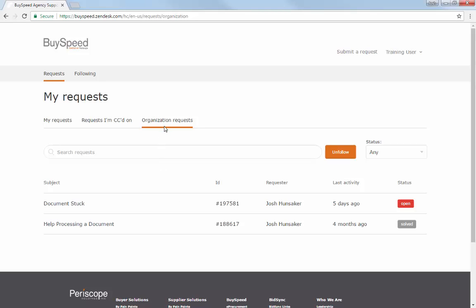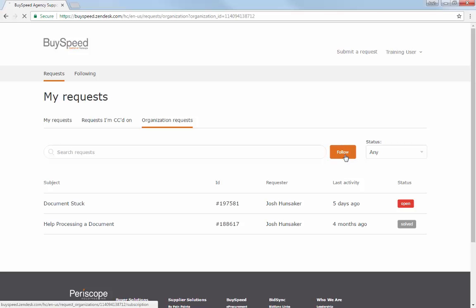The organization request, this one is probably the more important piece for most of you, the ability to see other tickets that have been created for your organization. In this case, you can see that there's 2 tickets that have been created for my team or my organization. I can search through those tickets once I start to get a pretty long list, and I can choose to follow those tickets right here. It says unfollow now, but for most of you, when you first get to this page, it'll just say follow like this.